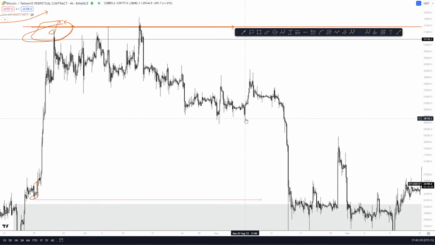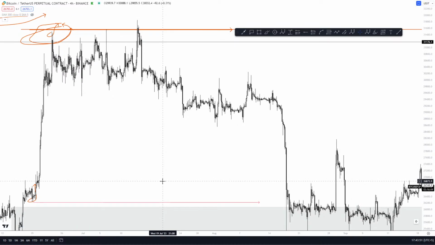4-hour time frame. Whenever you're trading smart money, let me make it clear, you have to analyze the market from top to down. That means you have to go from high time frame and then shift towards lower time frame, and combine the high time frame and lower time frame both and make a bias for yourself.